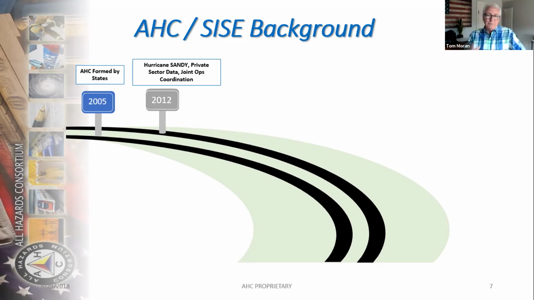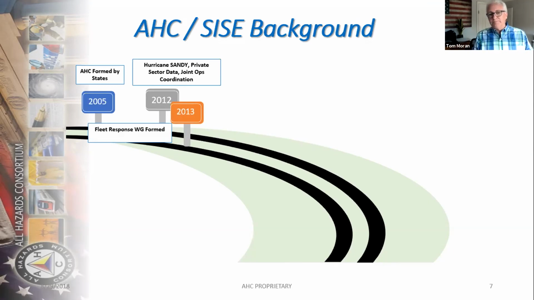It's just one example of information and data that was shared under duress during Sandy. Move forward, right after that, in 2013, the Fleet Working Group began. That was the private sector electric companies, primarily, along with Bank of America and Verizon, and a few others, came to our board and said, hey, we want to start a working group, but we want to run it under you, but we want to fund it, we want to run it, govern it. We don't want you to do it.